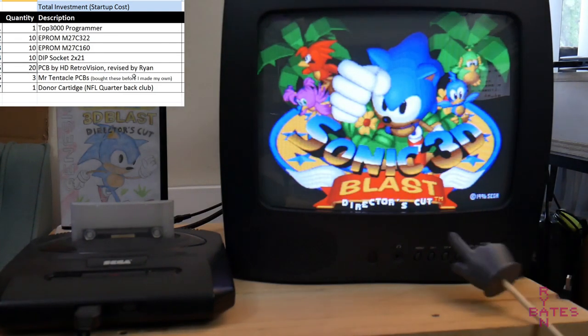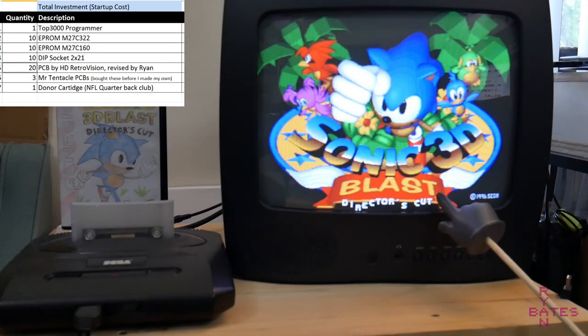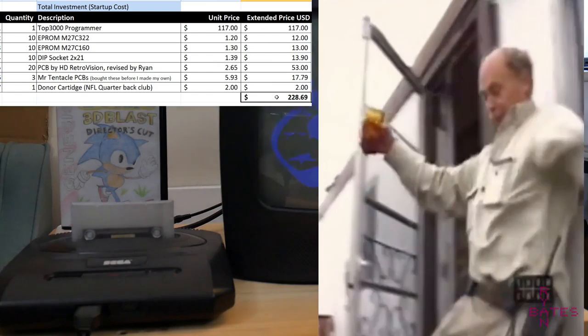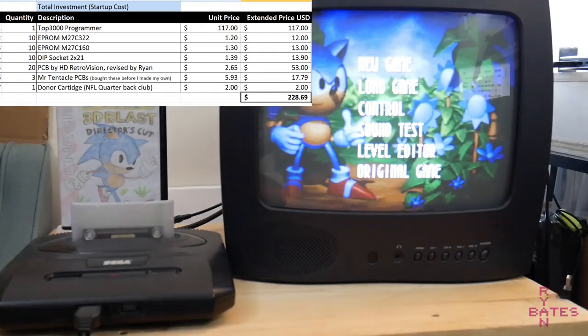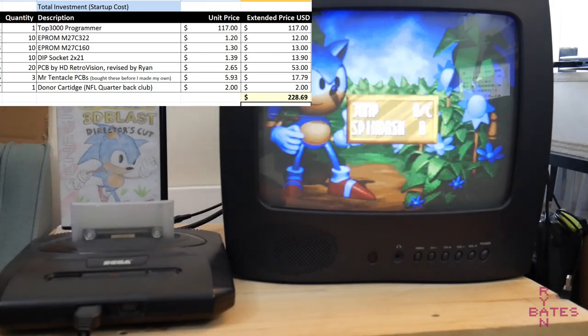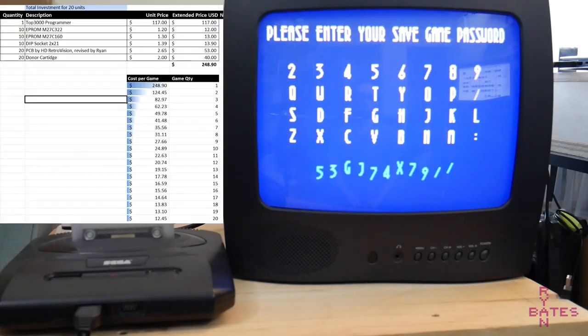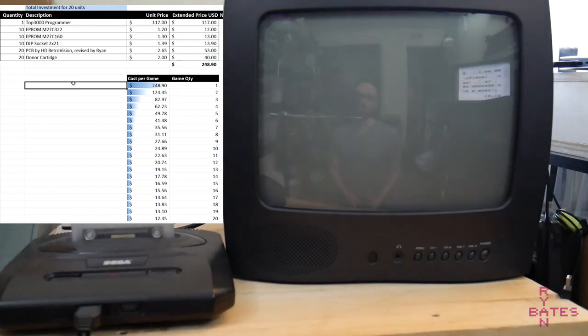Aside from cartridge shells, which I'm still not sure about, I have 20 EPROMs and 20 PCBs. That makes our total investment $229. So that means to make one game, one Sonic 3D Blast Director's Cut, we are at $229. Definitely worth it. Following economies of scale, if all goes well and I make 19 other working carts, we can bring this cost down per game.